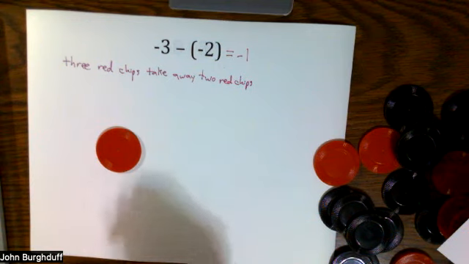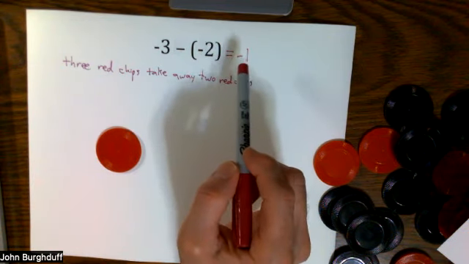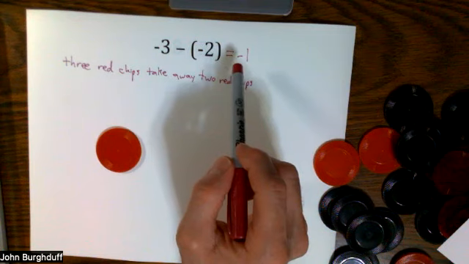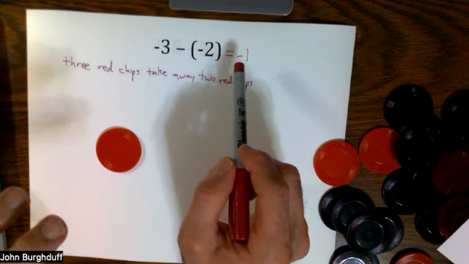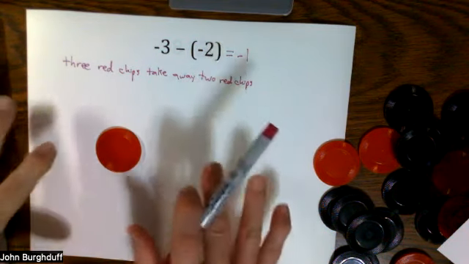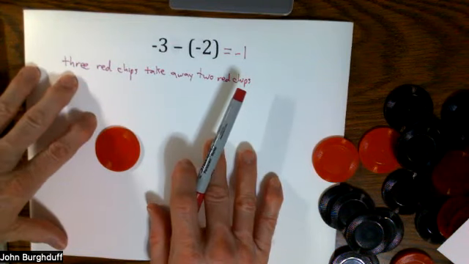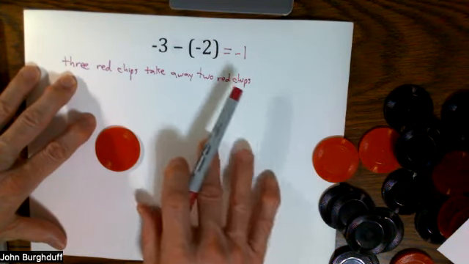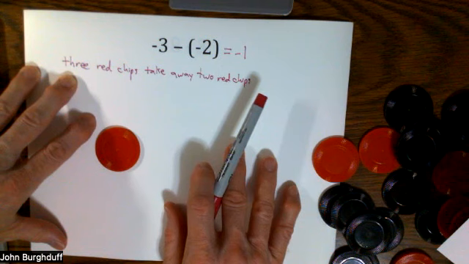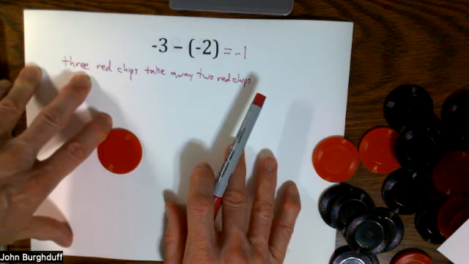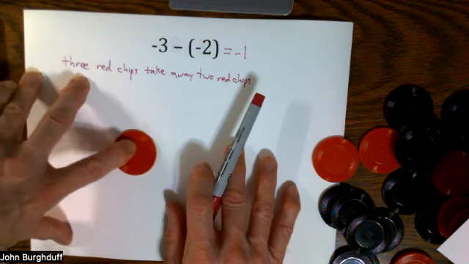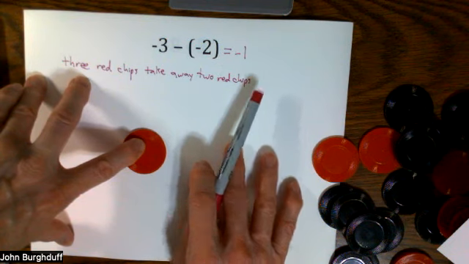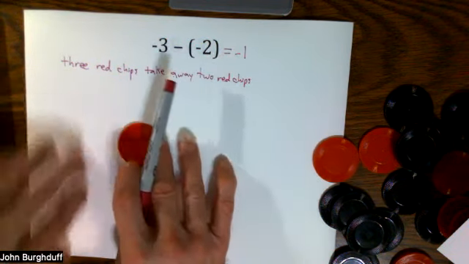Now, we may know the rule, and you might think about that rule and see if this is consistent. But for the time being, what I simply want us to do is what we would do with our kids, which is just do more examples until we feel really confident with what's going on. 3 red chips, take away 2 red chips, you get 1 red chip left. We'll look at this more carefully a little later.